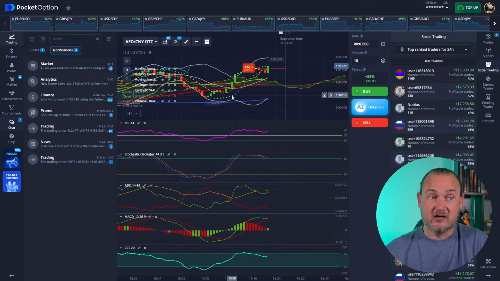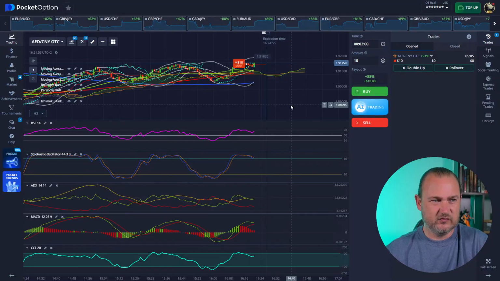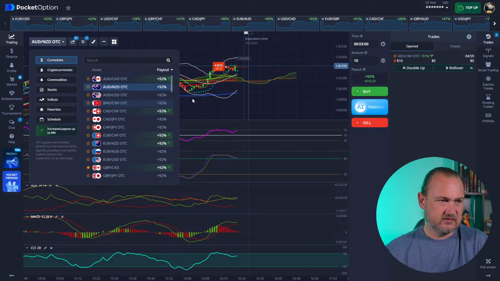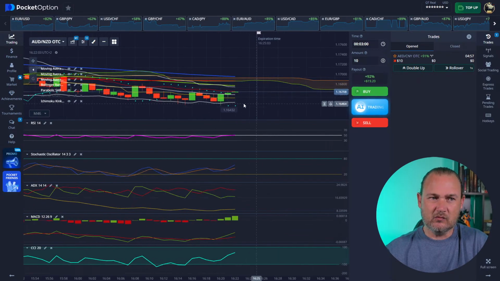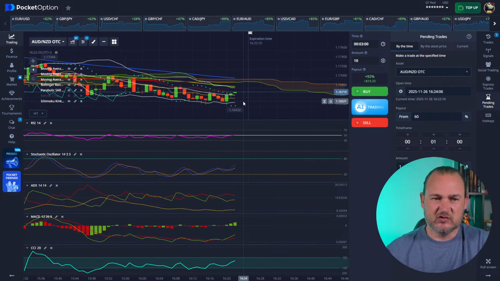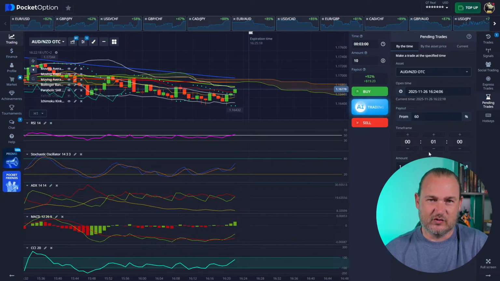Another thing that I really like about Pocket Option, this is now the signal trade that I took. It looks like it might not turn out so good. Fortunately, it's only $10. I can live with that. So let's go to a different asset, because I don't want to see that trade. One of the nice things available on Pocket Option that I haven't seen on a different broker yet, not saying it doesn't exist, but I've not seen it, is that I can schedule option trades on Pocket Option.